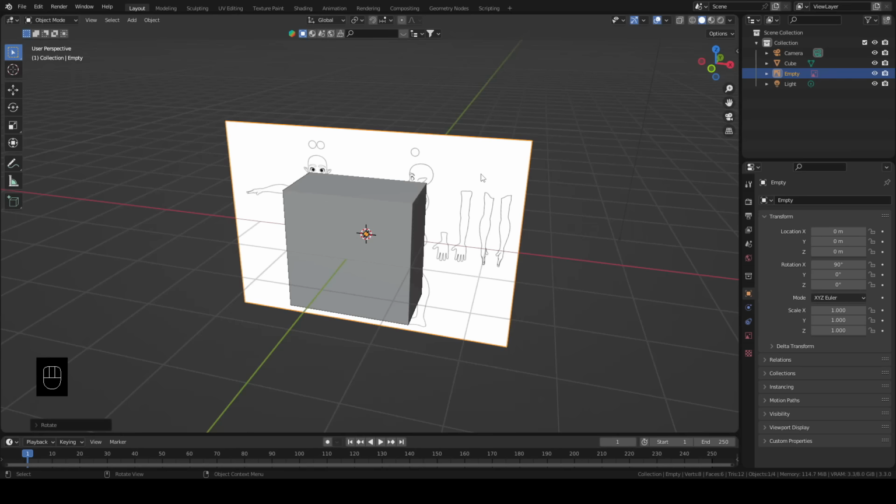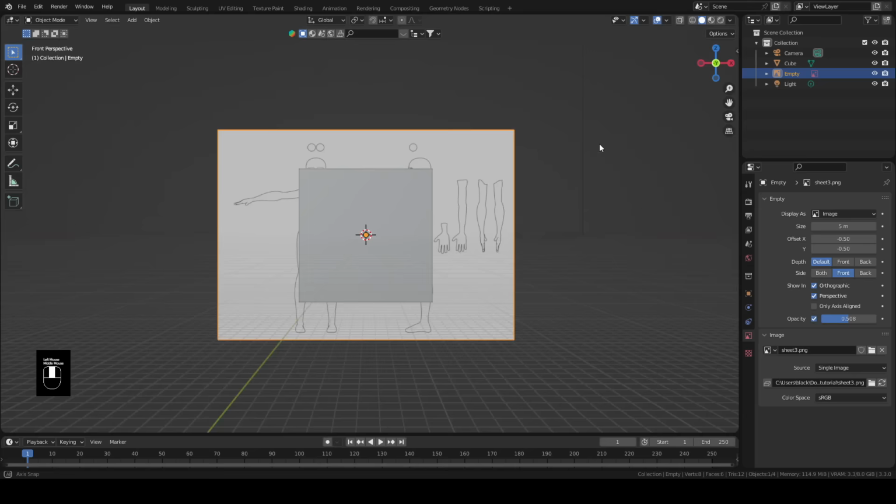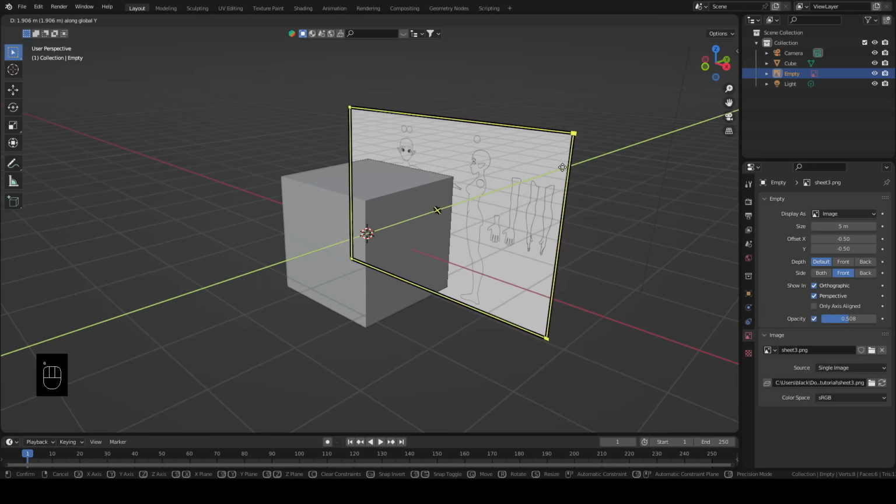Now with the image selected, let's go down here to the object data properties, hit opacity, and let's bring it down up here on the side. Let's hit front, that way when we're behind we won't have to look at the image. And let's press G and Y to translate it back behind the image. That way it won't be in the way.